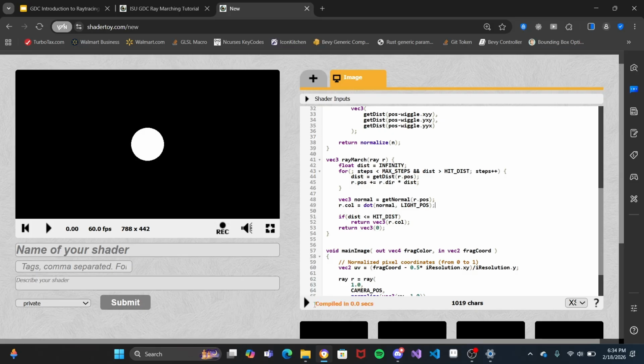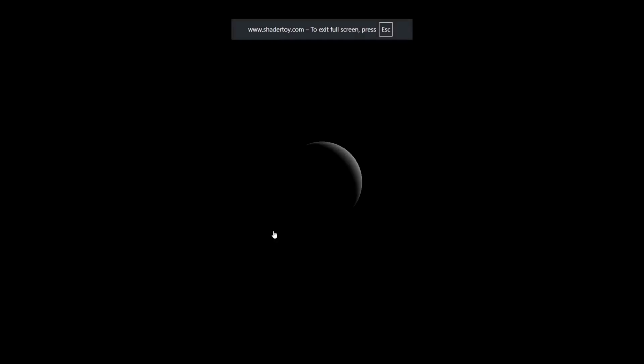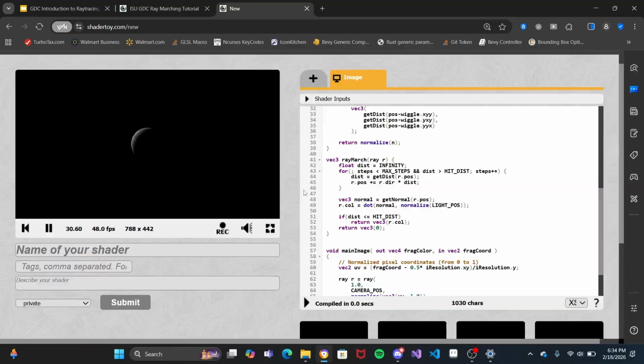And so if we do that, you'll see a cool little super bright contrast there. That's because the light position is not normalized. We want that to be a direction. And so to fix that, normalize the light position. And doing that, you now get this super nice gradient. So if you go full screen, you can see the beauty of that nice little gradient there.